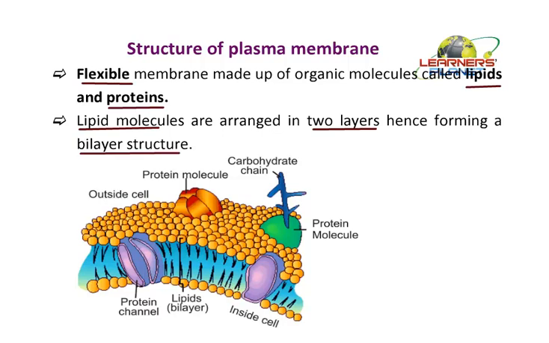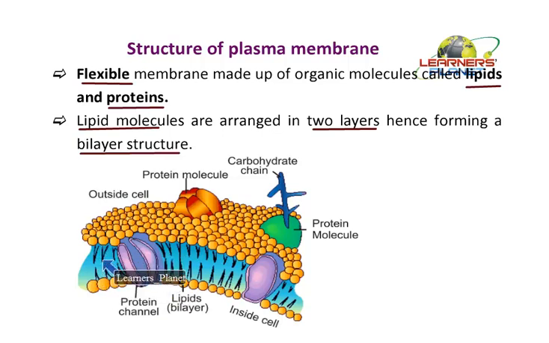So can you imagine why these lipids are arranged in two layers here? Is it because they like it? Or is it because it is a design? No, actually it is because of the physical and chemical properties of these lipid molecules. You can see this diagram here. You can see the balls in these structures above and below. And beside this, towards the downward side, there are tail-like structures, the black bodies you can see, which are attached to these round structures.